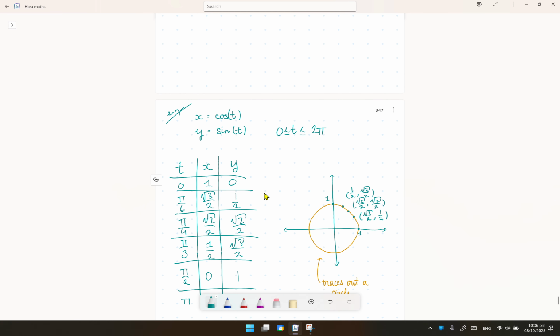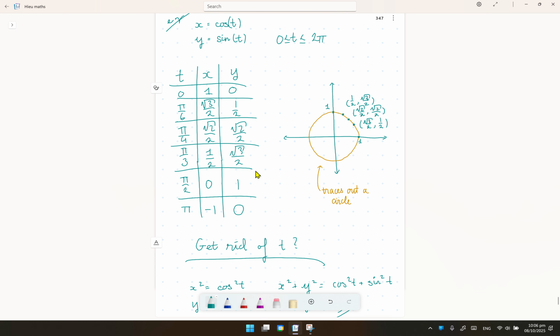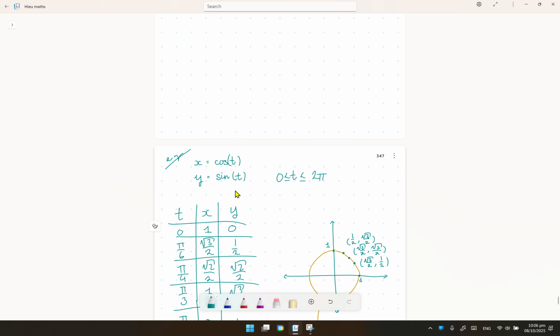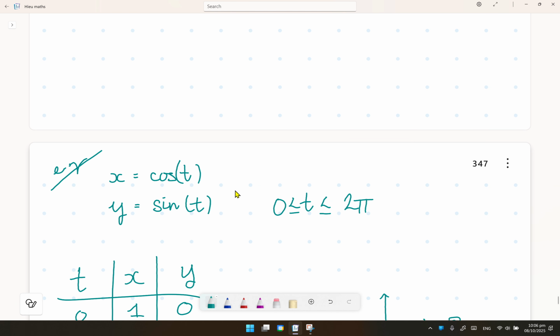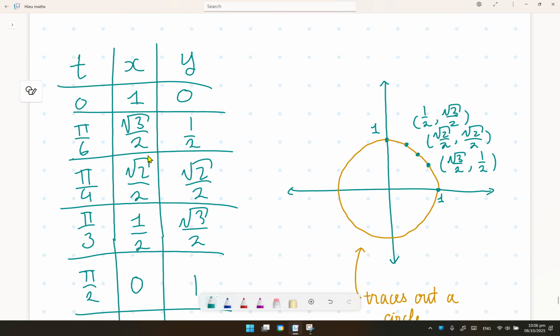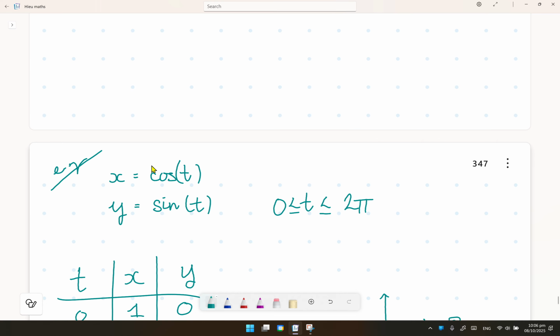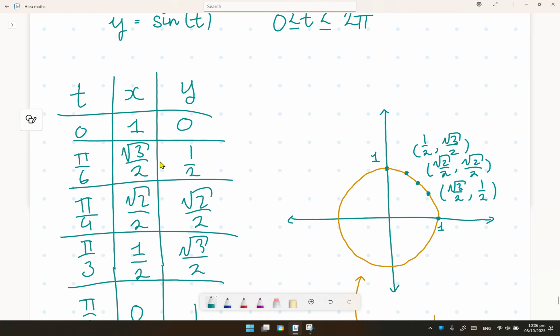So let's keep going. Let's start on this top here. I'm going to zoom in. x and y are functions of t. So x equals cos t and y equals sin t, and t exists between 0 and 2 pi. So let's plot it out. The first method to work with parametric equations is to plot the individual points and then see what curve that makes. We're going to move on to a second method later, but let's see how this goes.